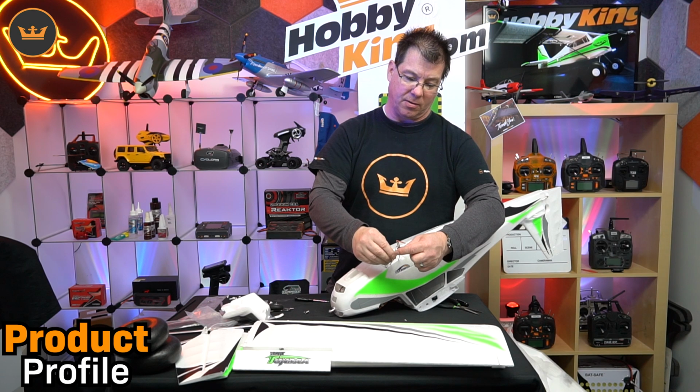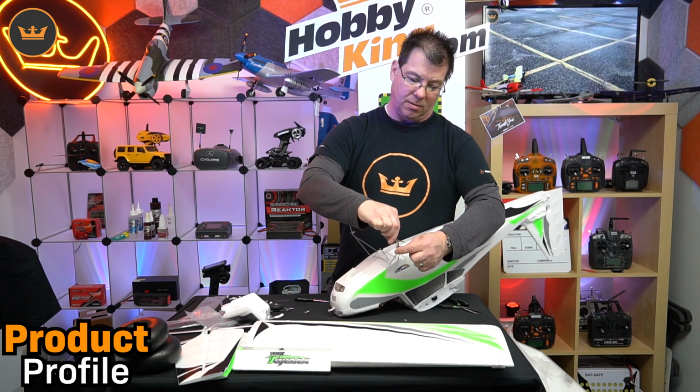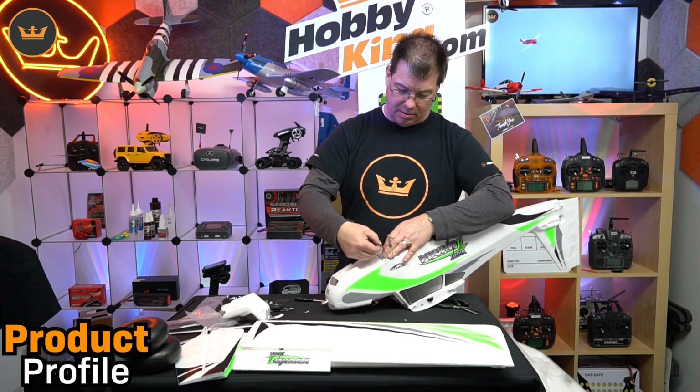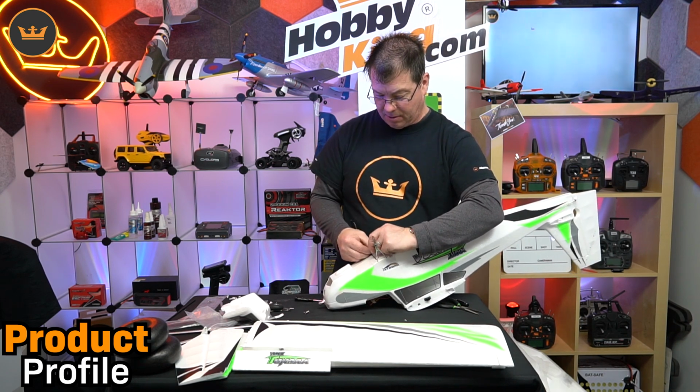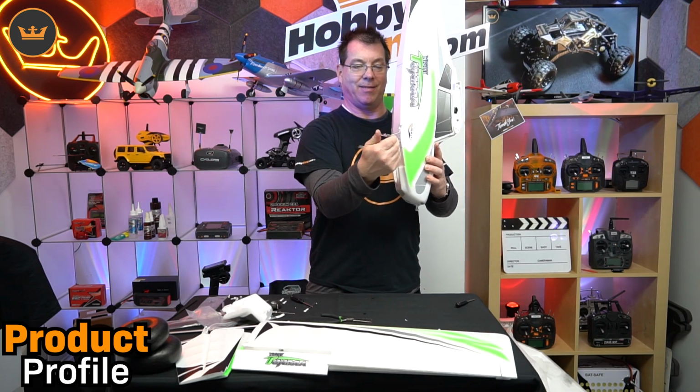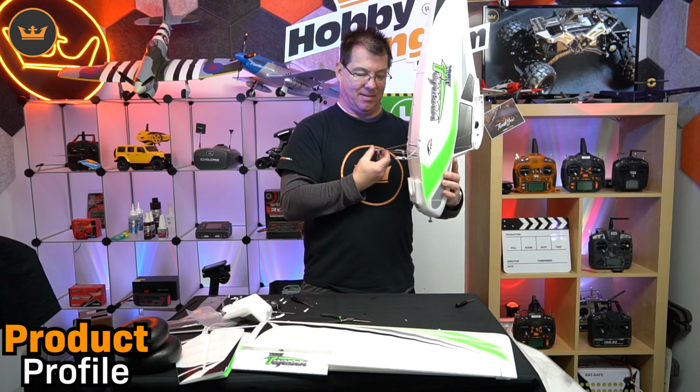Then you use these S-shaped bars here, I guess you'd call them. And these go into here, like that. Spring goes on, and the spring connects in the center here. There we go. Spring activated. Spring loaded.